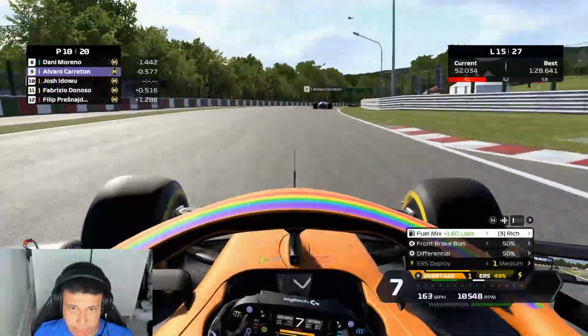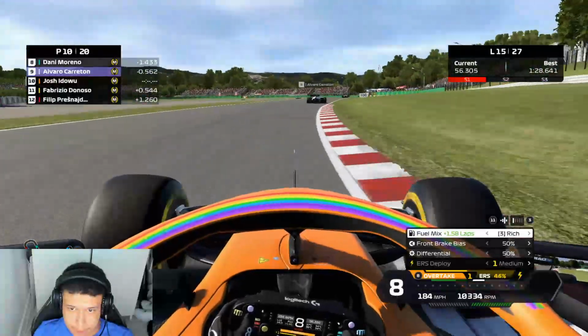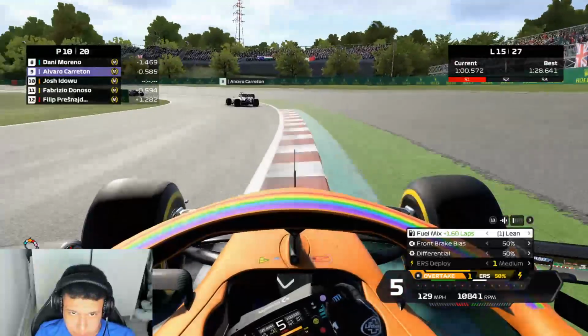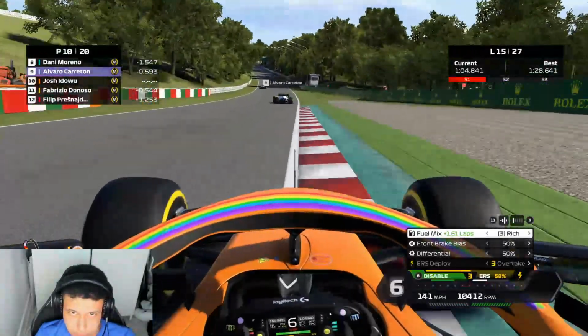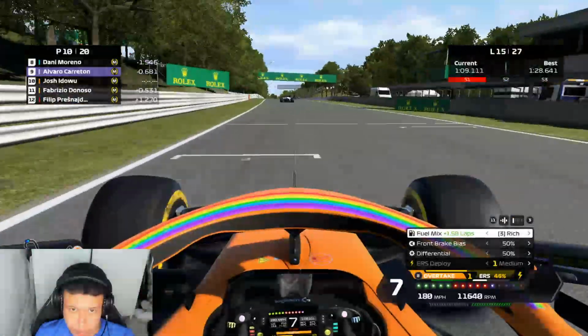I'm not going to beat Danny. He pulls like 8 tenths through the middle sector. Still complaining. But I hope Carton can do something. Obviously if this was an esports race or something like that, I think it's very wise to do this, just giving up free track position. But we didn't just want to sit in P2 the whole race and let Danny streak.